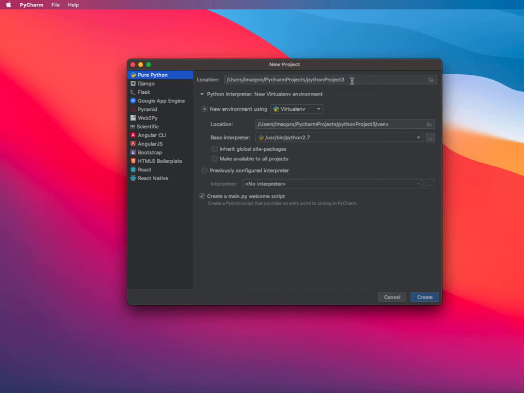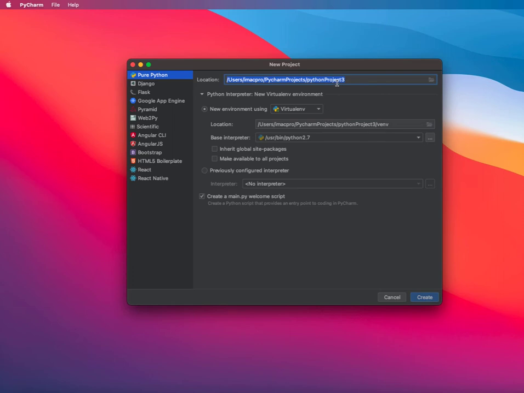But here you need to note this location, because while it is possible to have your test1.txt anywhere, when you're referring to that file directly without any path, it'll assume that all your files will be in that folder.